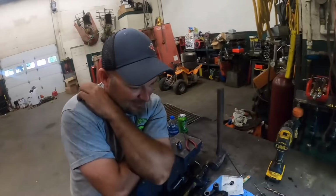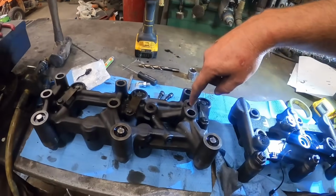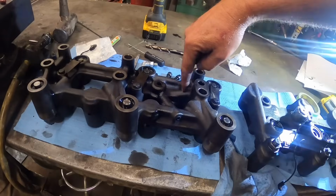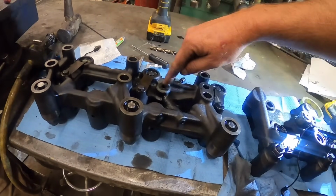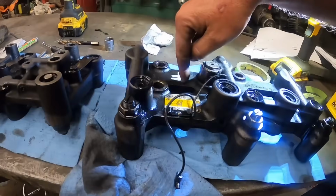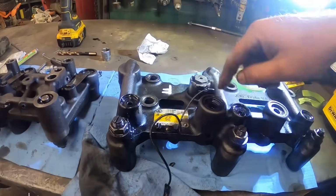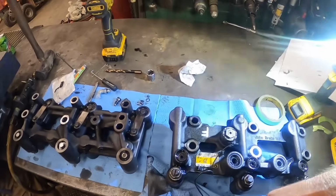That's where we're going. All right, so this one's turned upside down. This right here, this is where the oil comes up. You guys can see this slanted line right here. This is the main oil flow. It comes into the solenoid, which would be right here, and then it comes out to all the galleries. This is the other side of the slant. That's the solenoid going out to all the galleries. This plunger gets hit, oil flows across, shoves that plunger down.